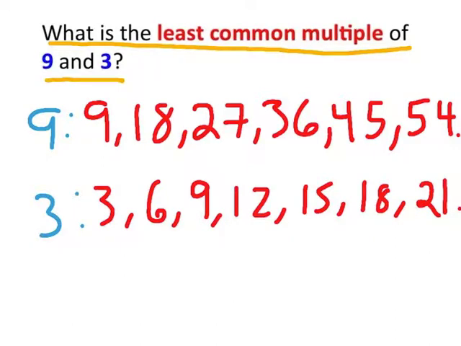So we're going to compare our multiples, which are listed in red vertically, and we're going to try to simply find common multiples, or multiples that both 9 and 3 have that are the same. So I want us to look: do they both have a multiple of 9? Yes, they do. We see a 9 and a 9 right here.